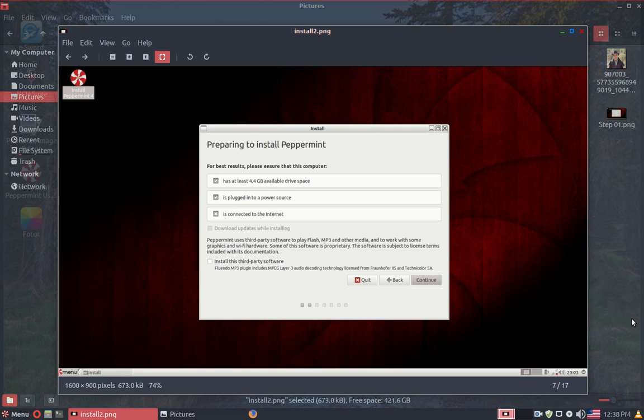First of all, it has to have 4.4 gigabytes of available drive space. Of course, it's got to be plugged into the power supply, and you have to be connected to the internet for it to download all its files. Here, you can install third-party software if you need it. Once you've made these selections, you click continue, and you move on to the next stage.